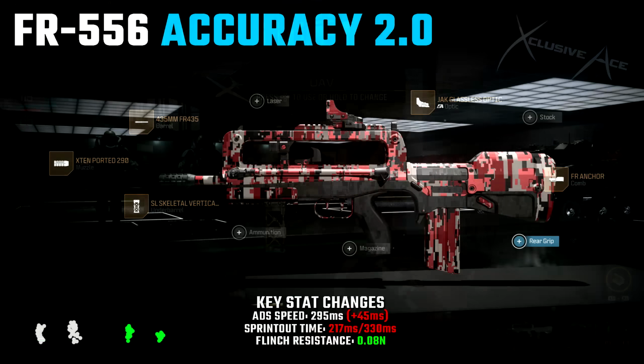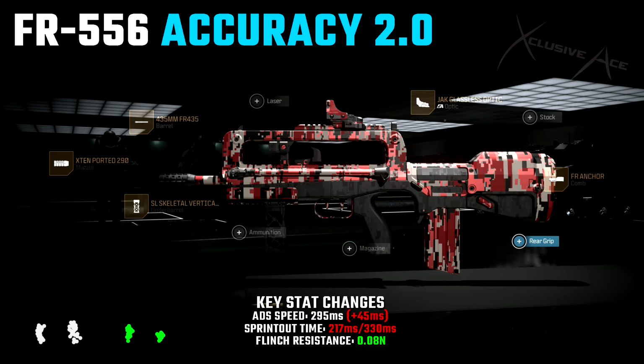And with this, we're using the X10 ported 290 muzzle to help with that vertical climb within each burst. We have the 435mm barrel. You could also use the barrel that improves our ranges and bullet velocity. That's perfectly fine as well, but I decided to go all in on recoil for this one, since I feel the ranges are already really solid on this, and it's generally going to be a 2-burst kill either way. So especially once you're in those longer ranges, the difference between a 4-shot kill and a 5-shot kill generally isn't going to matter that much.